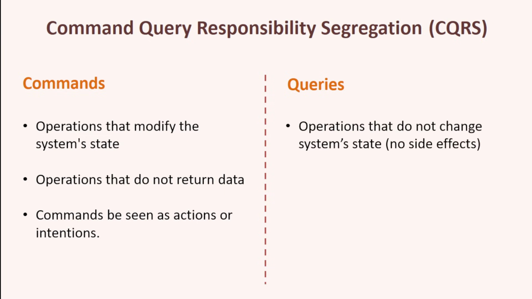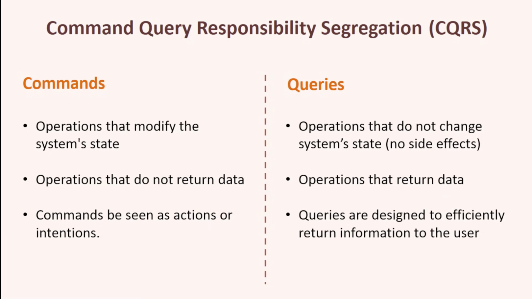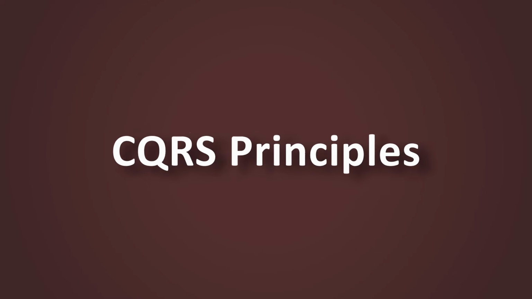Queries, on the other hand, are operations that do not change the system state, meaning there are no side effects of running the queries. Queries are normally the operations that return data. Queries are designed to efficiently return the information to the user or the caller. Examples of queries can be viewing a user profile or fetching a list of products from the database.